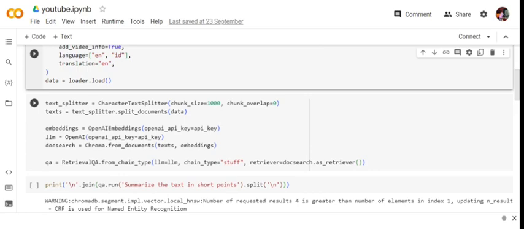Now the rest of the things remain quite simple and quite similar to what we did for PDFs, text and JSON. Once we have loaded the data, we are pre-processing the text from the video that has been transcribed. Then, using OpenAI embeddings, I am creating embeddings for this text, and then using ChromaDB, which is a vector database that I've already explained in a previous video, we are storing these embeddings and the actual text. Now using the RetrievalQA Langchain function, we would be doing question answering from this YouTube video.